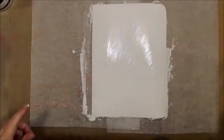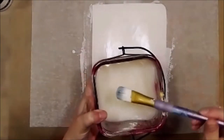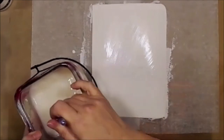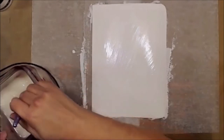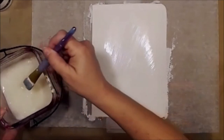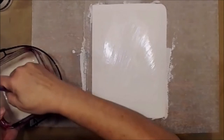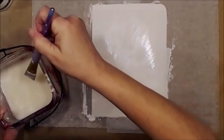And also, I know what else I wanted to tell you. Okay, this here, I know it looks really dirty. It's just because I have my brush in here. This is just a glass container that I got, who knows where. But the water in here is just plain tap water with some Murphy's oil soap in it. And I find that it cleans my brushes really good. One thing I'm going to do is put a scrubby in the bottom of there so I can scrub my paintbrushes. Not scrub them hard, but just give them a good scrub.